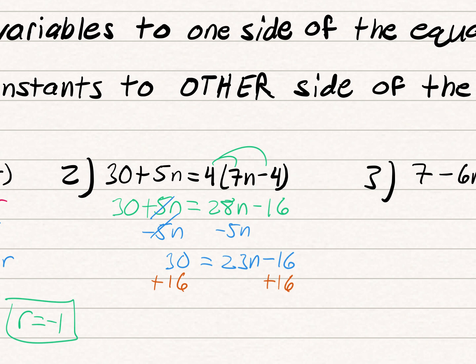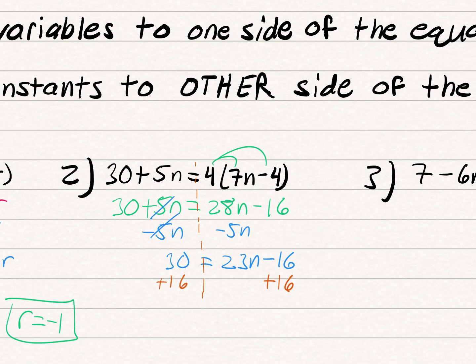And then keep in mind, you always want to make sure that everything that you're doing to one side, you're doing to the other side of the equal sign. I see a lot of kids get tempted to do plus 16 here and then plus 16 here and then add 23 and 16. No, that doesn't work. You need to make sure that you're doing it on both sides of the equal sign. So let me get rid of that. Oh, I don't know why I erased that.